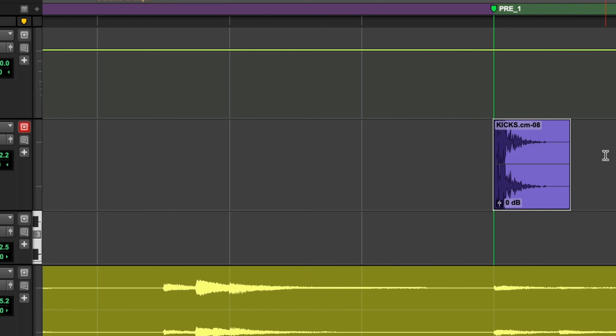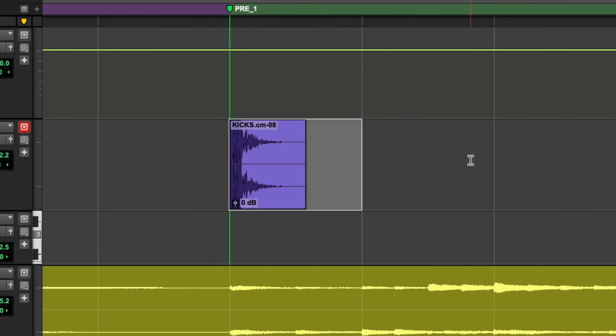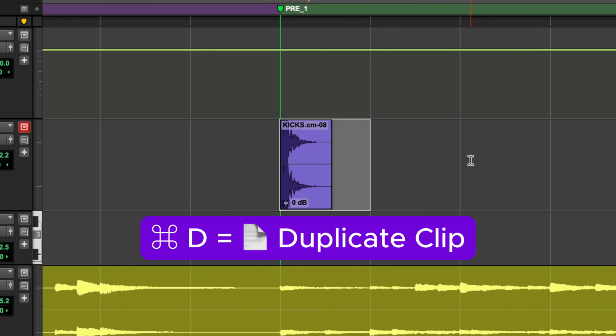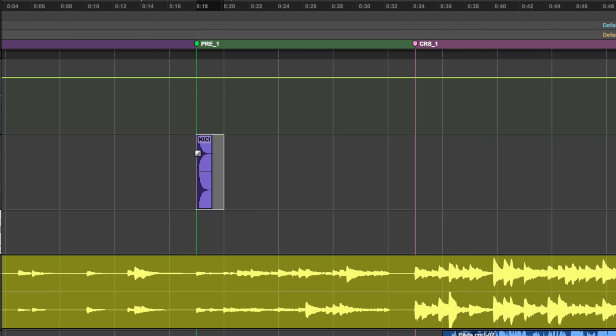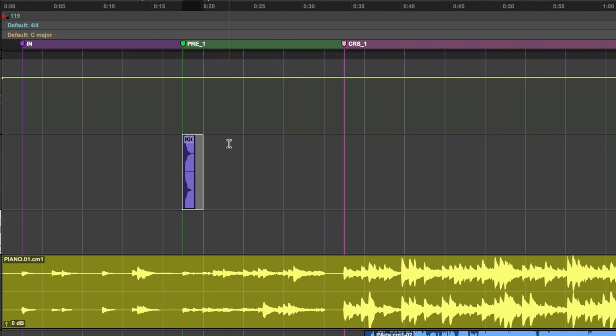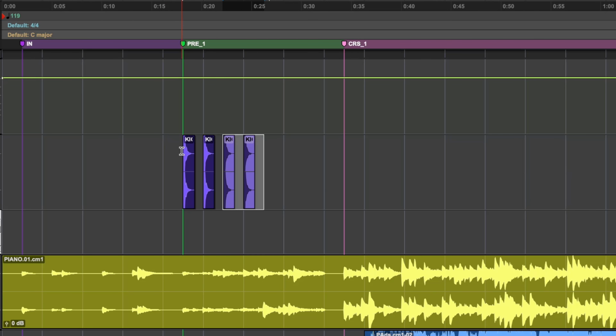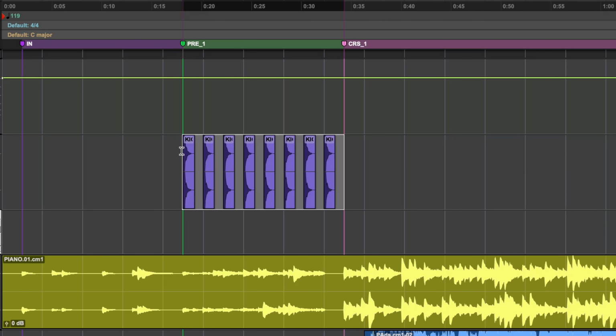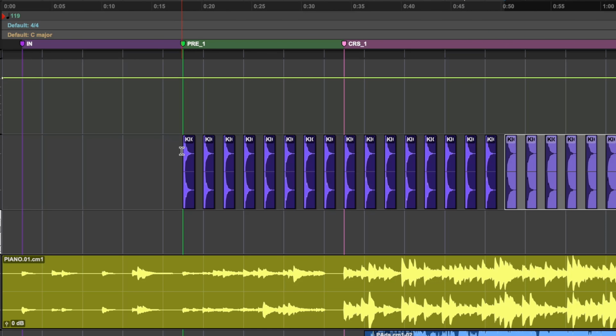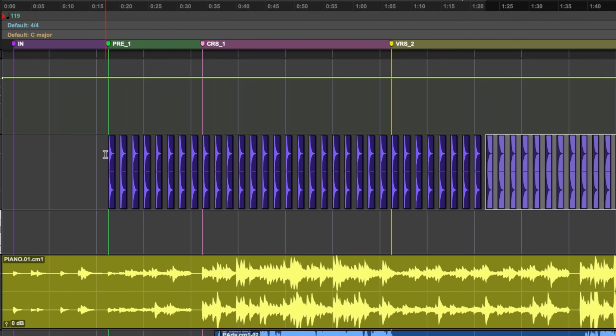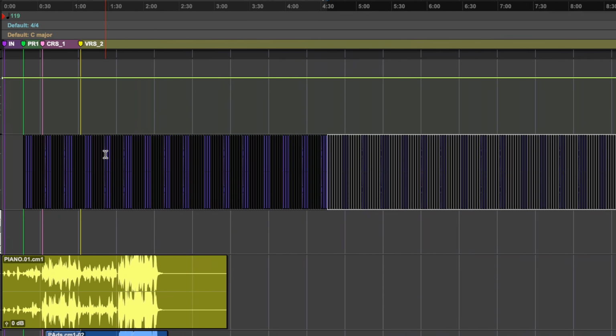Now, let's say you want to duplicate a clip. You've got this absolute banging kick drum sound, and you want to duplicate it. You press Command and D. And if you select it on the grid, it will keep to the grid resolution. If you want to duplicate a load of them, here's a really quick way to do it. Instead of just selecting one and then Command D, when you've done it once, then you select both of them, and then you do it again, and then you select that little section, and then you do it again, then select that bit, and then do it again. Look at that. And you've got a whole 3.5 minutes of kick drum just duplicated in like 3 seconds.